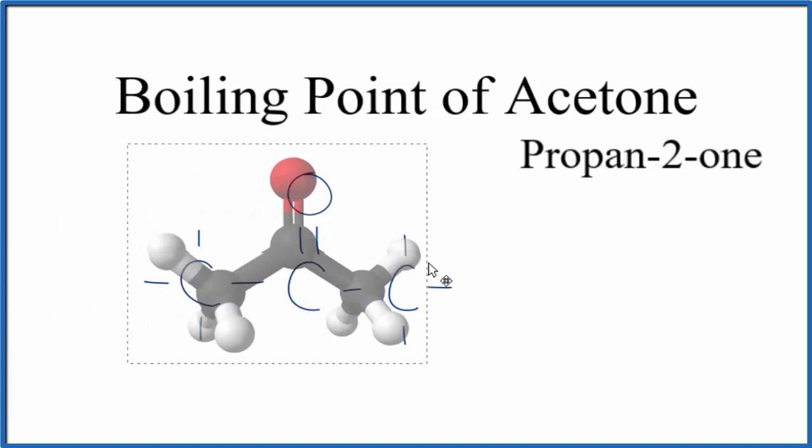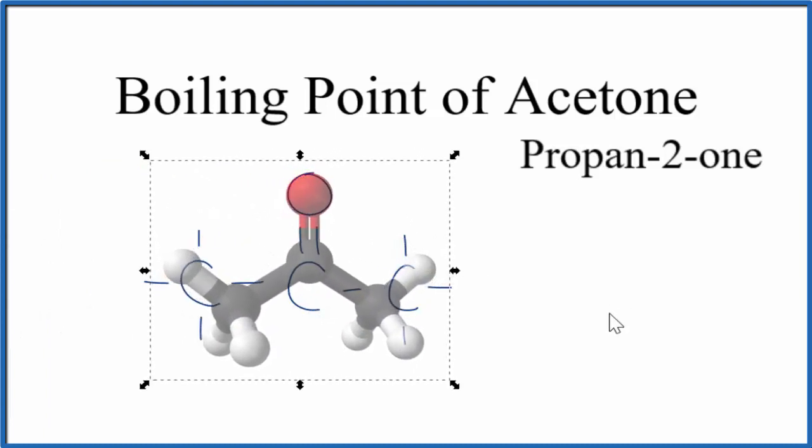If we look at the molecular model here, we see we have that carbon here bonded, double bonded to the oxygen, then we have hydrogens on each carbon on the outside. It's a ketone because we have the double bonded oxygen on the carbon, then we have carbons on either side.